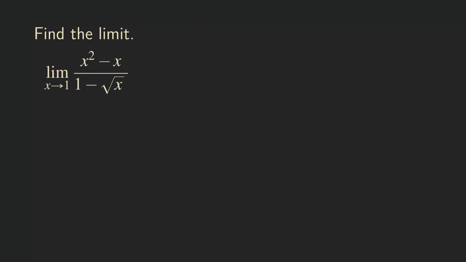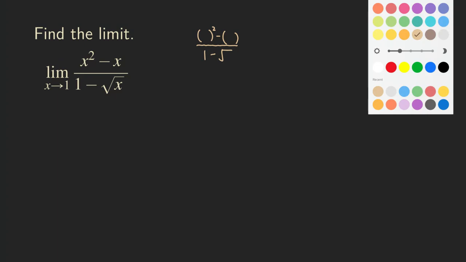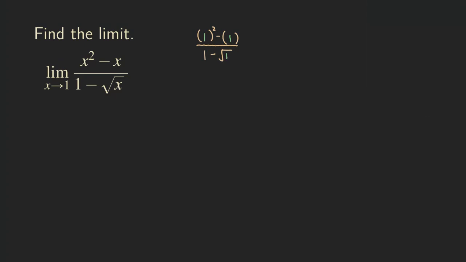I'm still just going to show the direct substitution really quickly, just to show that when you substitute the 1 into the function, it's going to approach 0 over 0. So as you can see here, 1 squared minus 1 is 0, and 1 minus the square root of 1 is also 0. So we've got to do something to this function. Okay, so we are going to get started now.